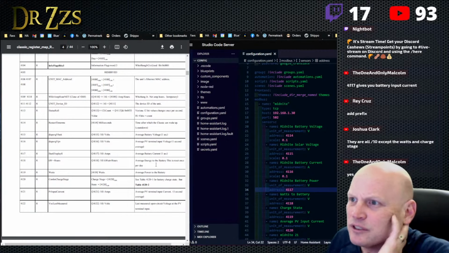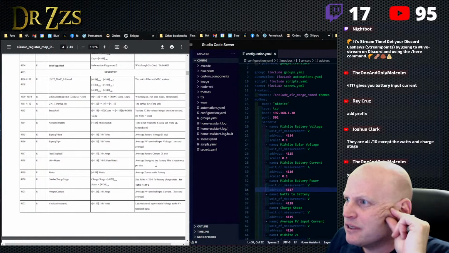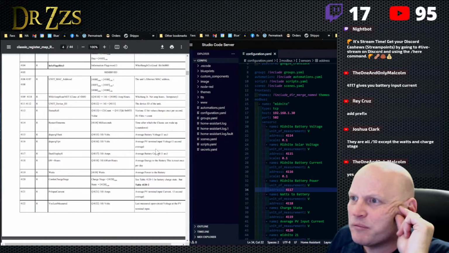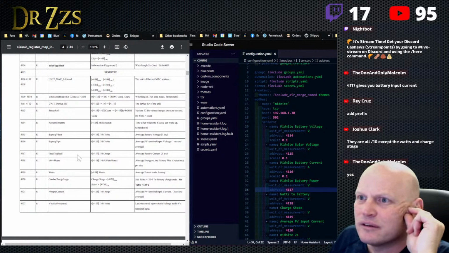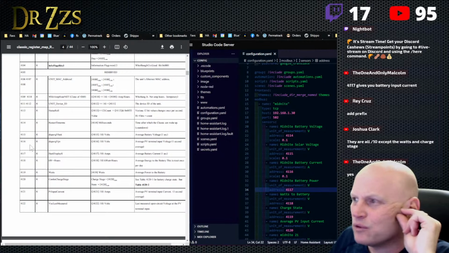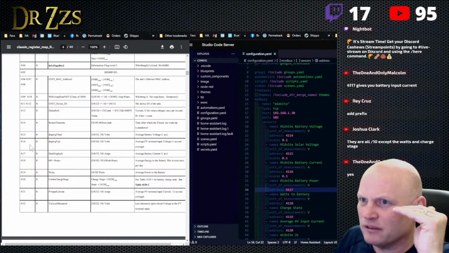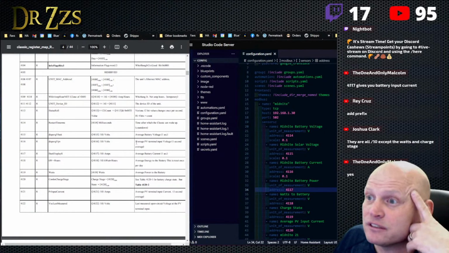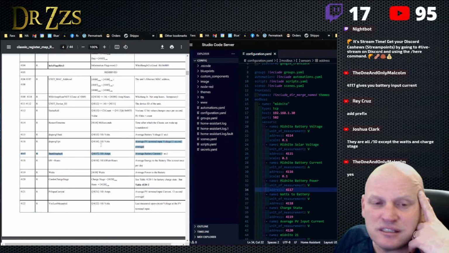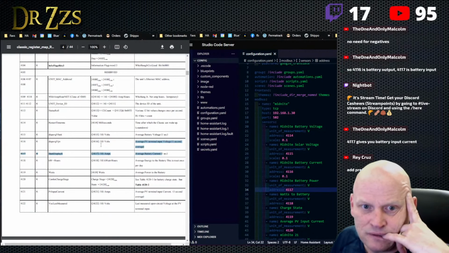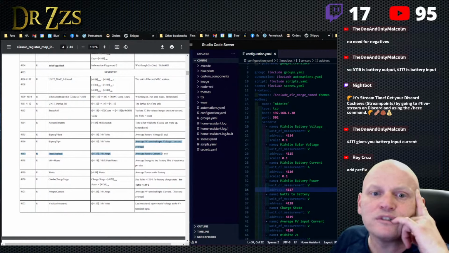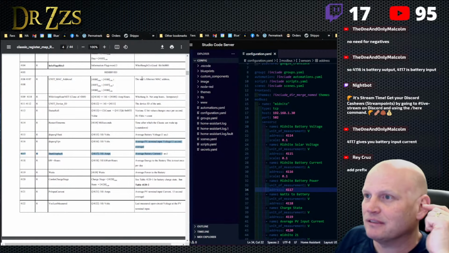So that was current. So this one, average. No, wait, power. Hold on. Did we miss one? 416. And we're off by 1. 416 is the PV. Oh, no, they're just different. Is this for mine? I wonder which one it is. Oh, 416 is battery output. 417 is battery input.